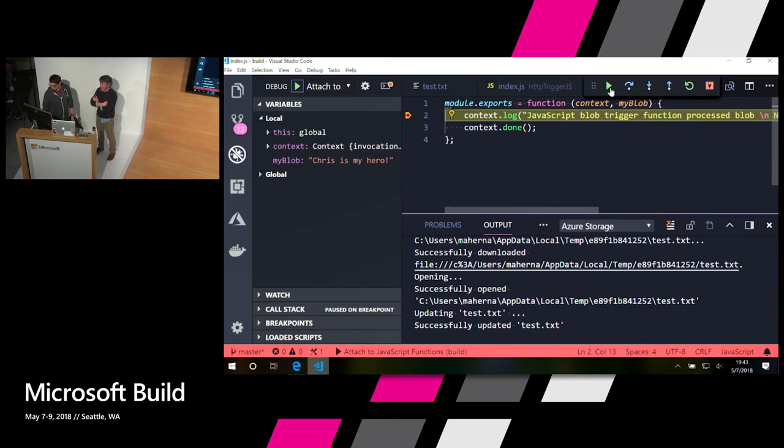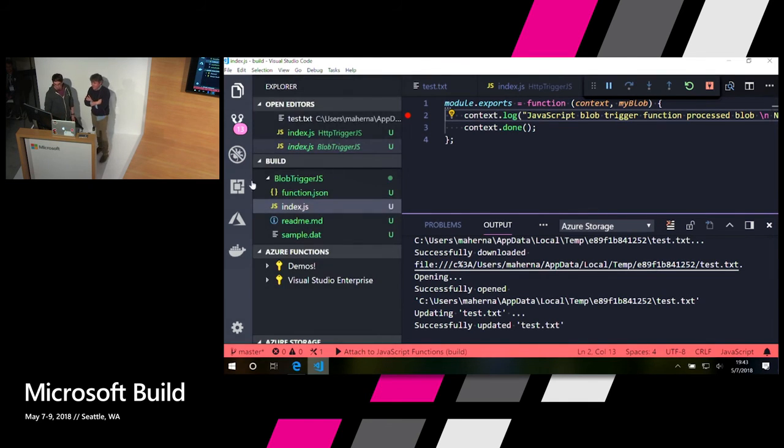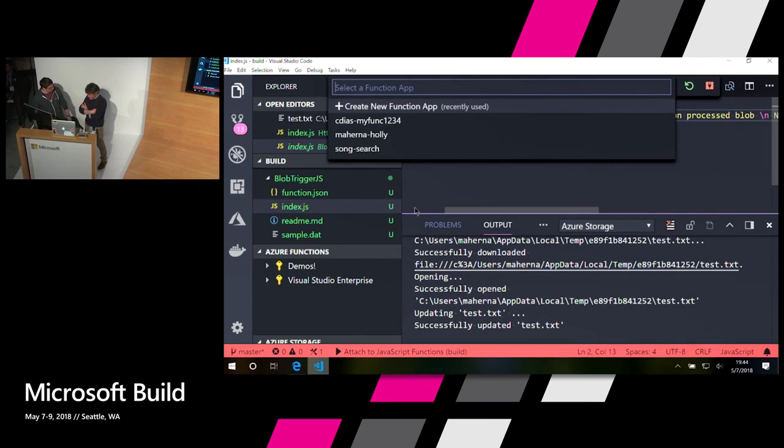Nice. All right, so what if you wanted to deploy this? I'm glad you asked. It's almost like we had a script. The blue up arrow in all of the extensions is the deploy. So from there, you can choose the workspace that you want to deploy, your subscription, and then you can walk through the same steps as you did with the Docker extension to create a new function app. Let's do it.